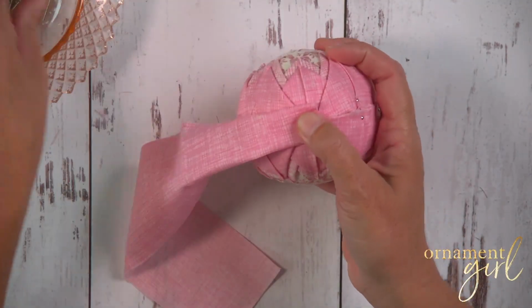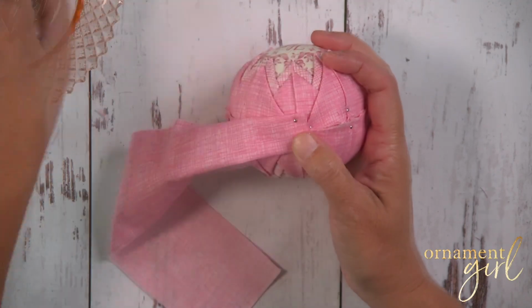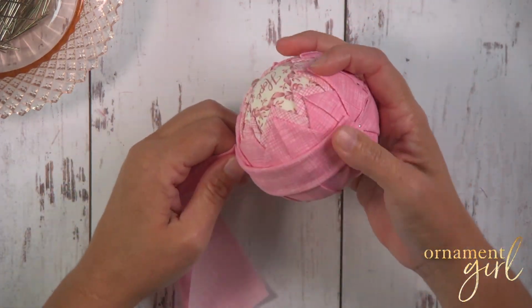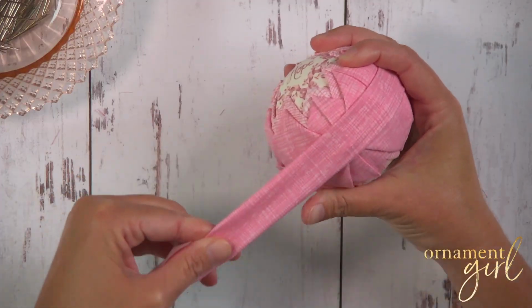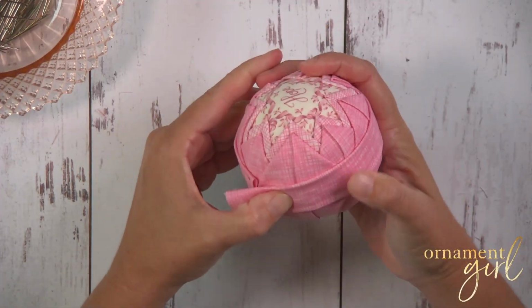And I'm just going to use a couple of pins up here to hold this in place. And then we're just going to continue that fold as we wrap it around the ball and cover all of those raw edges and pins as we go. And I like to pull this pretty snug, but not way too tight to where it distorts the fabric.